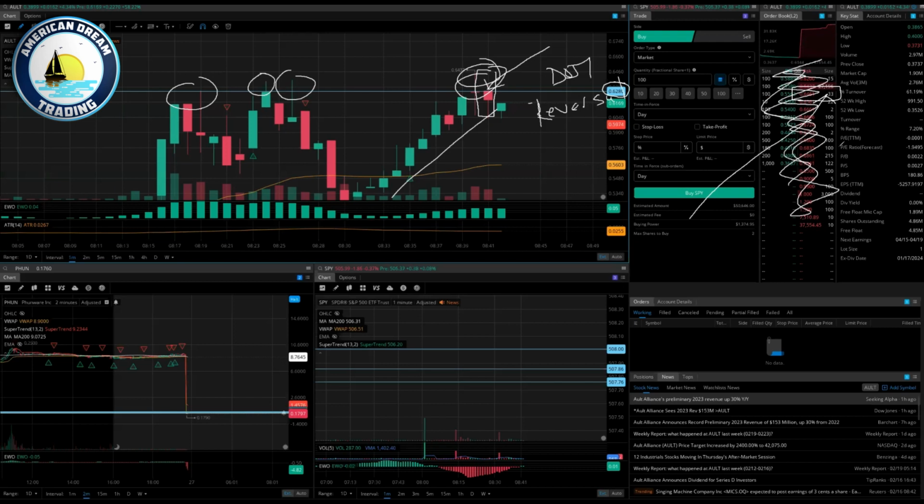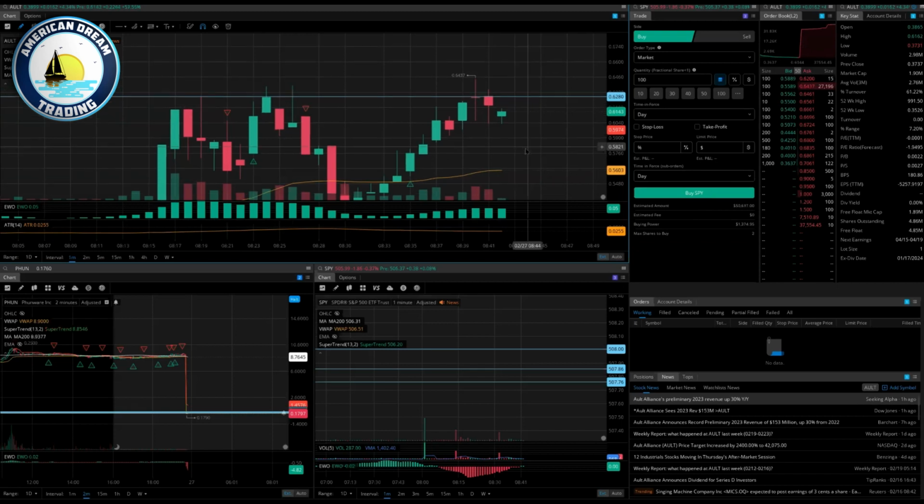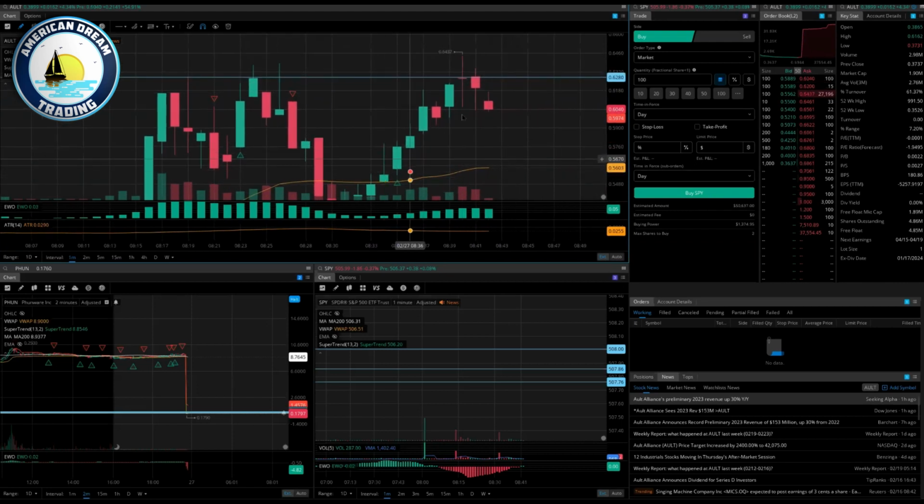Like I said, if I didn't have this available, I already know because we're up here on a triple top, right? So I already know the wall's going to be here because this is where it was already, right? Yep. So they all go hand in hand. I mean, all of this stuff works in your favor. And there goes the pullback. This is why I said you got a nice run up.